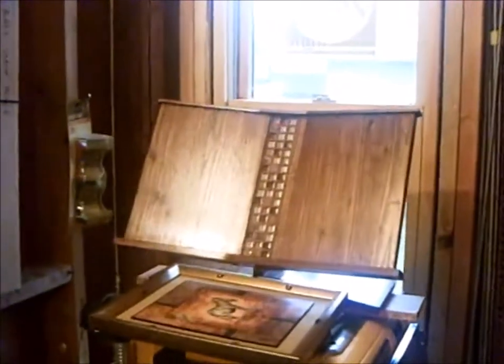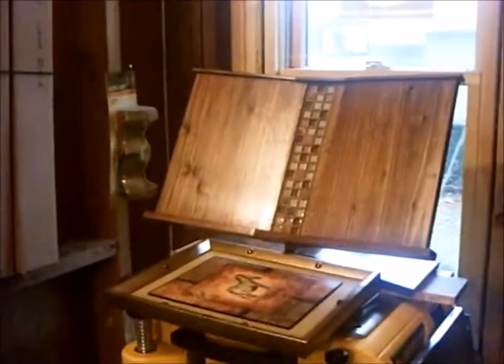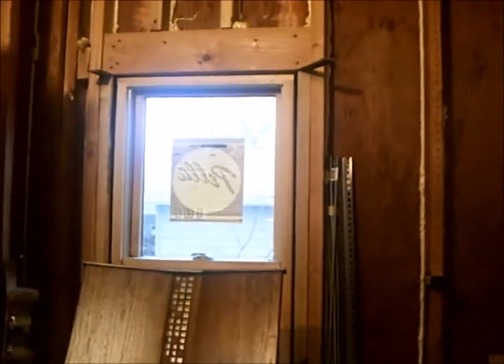There is my Sawdust Chronicles Build Challenge book stand that I still have to give to my mom. And behind it is a window — the narrowest window that Pella makes. The reason it's there is because the miter saw is here, so when we open that window we can fit boards through.